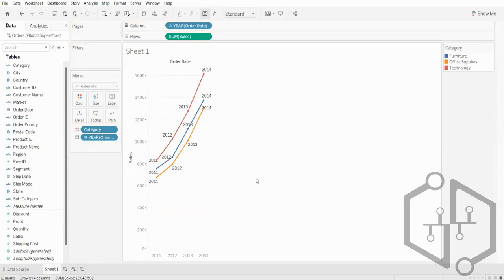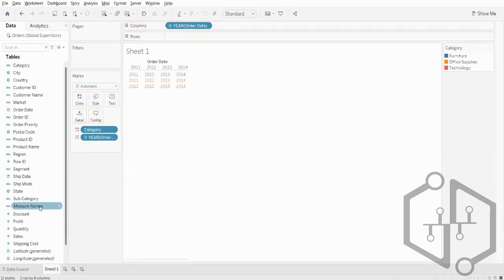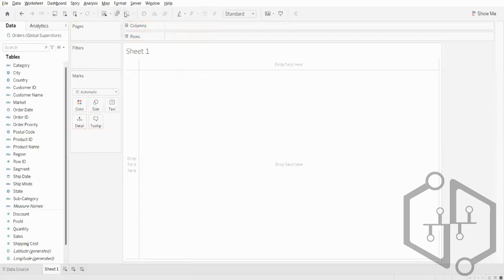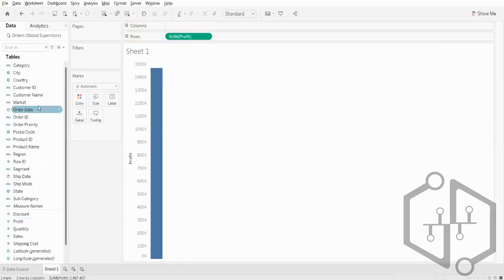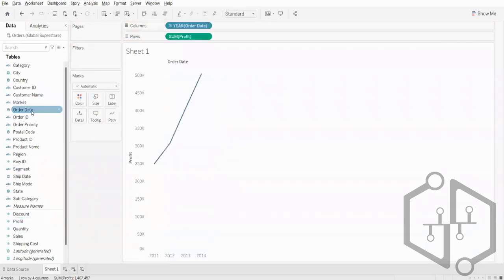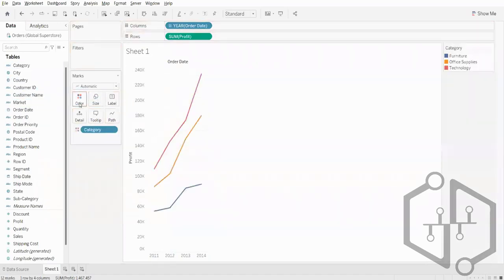It is always ever rising kind of data. Let me see if profit works. This is still better. No.